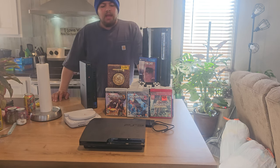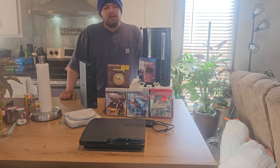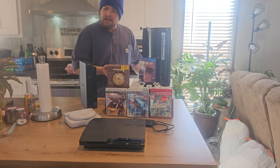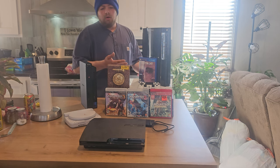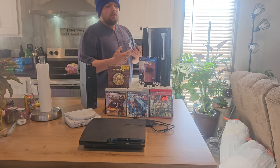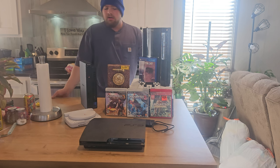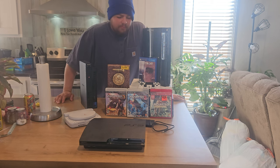I'm very grateful to have all these consoles. I am honestly such a blessed human being — I never would have thought at 21 years old I would have the opportunity to have these nice things. These are luxury items; I don't need them, but I'm very grateful that I have them. I'm glad all the hard work has paid off. I'm very grateful for my friends and family that have supported me along the way. I will not take any of this for granted.